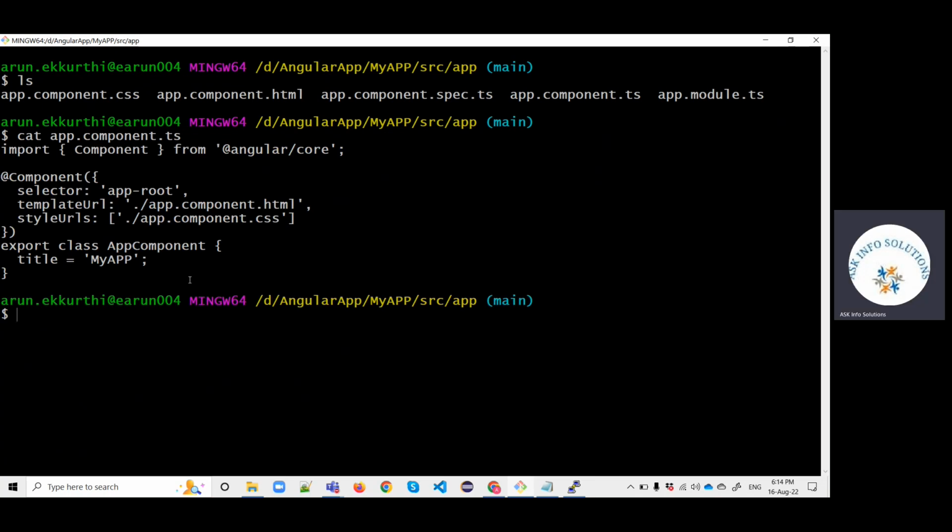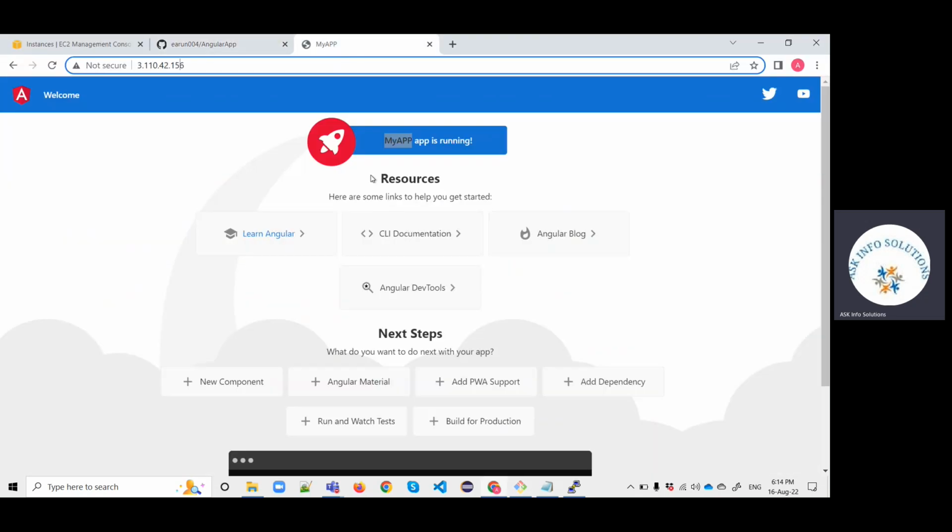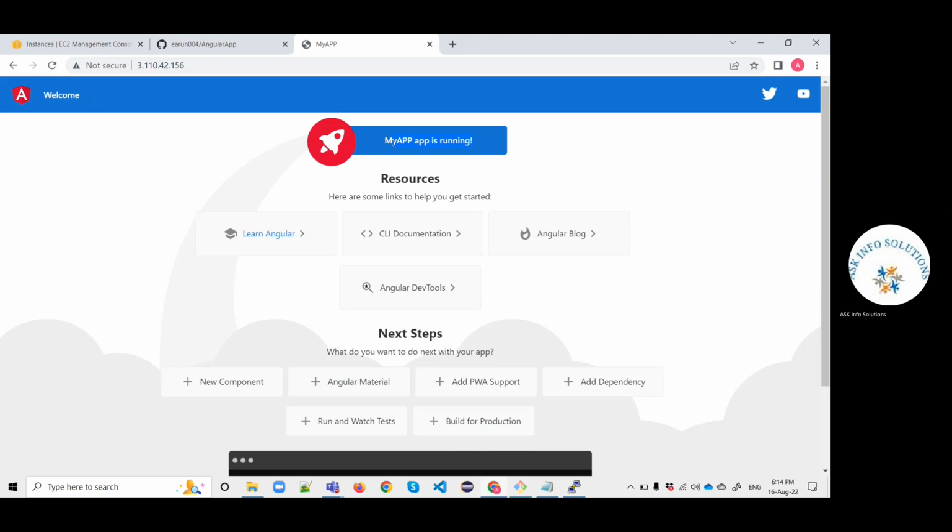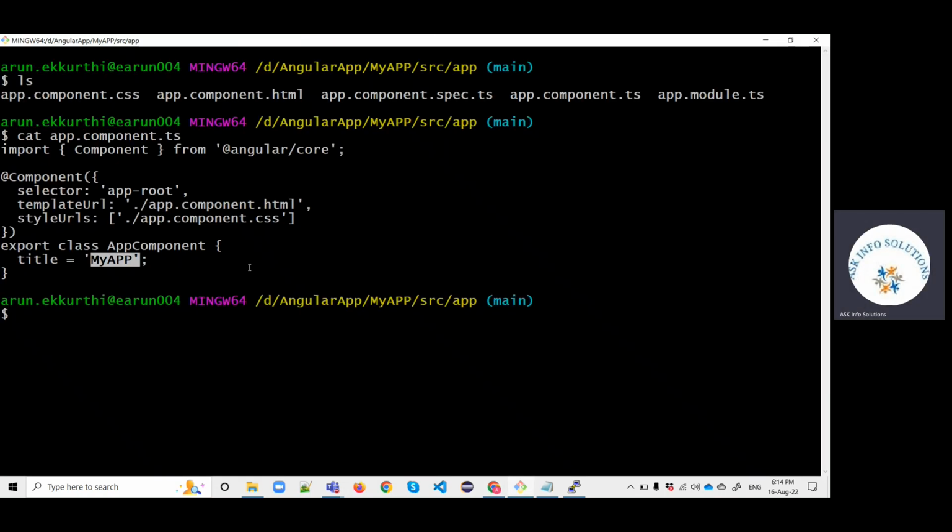See, it is showing a few lines of comments. So if I change my title, it is nothing but in this one. Okay, I think my app is my title. Let me check, or we'll go with another file.